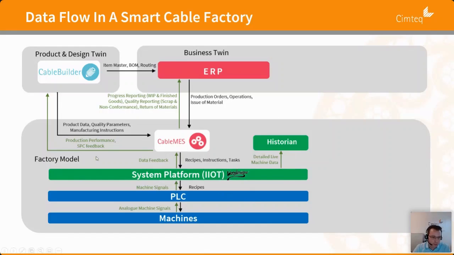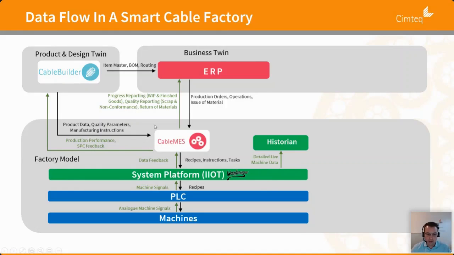The limitation of these tools is that data maybe relates to a machine, but it doesn't relate to a production order or to a product design. So if you just look at the raw Historian data, for example, you will see how fast a machine was running, but you don't know how fast it should have been running for that specific product, for that specific diameter, etc.